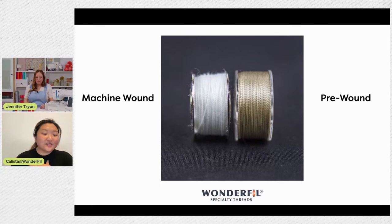Because these are wound at the factory and they have 80 weight thread on them, they last a lot longer too. There's probably going to be at least 20 to 30% more thread on here than when you wind your own 50 weight thread at home.